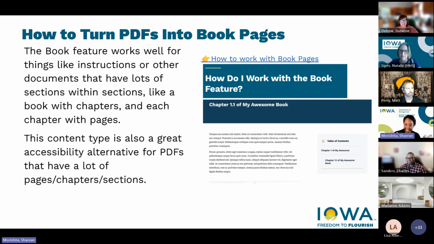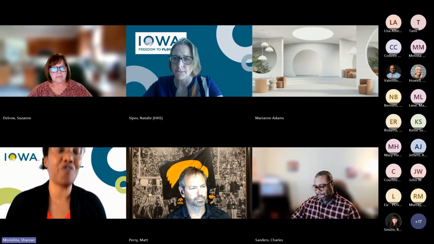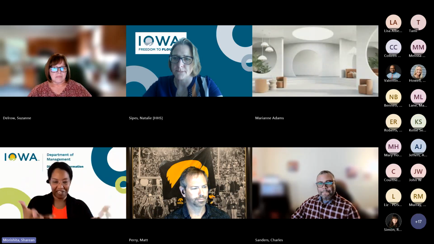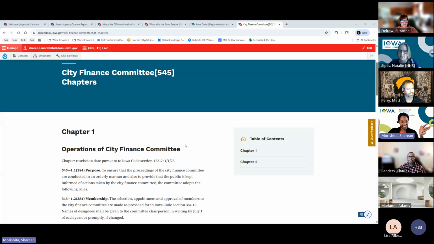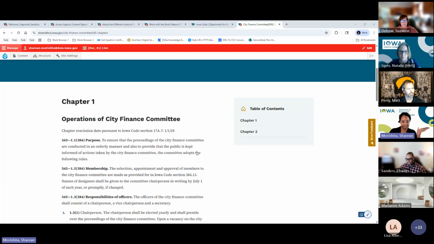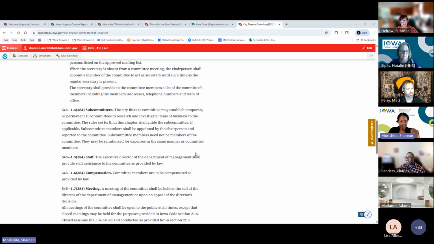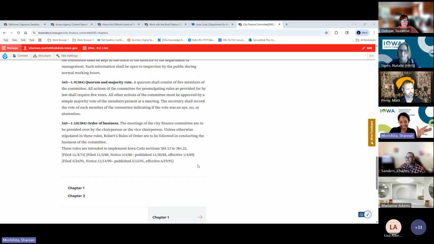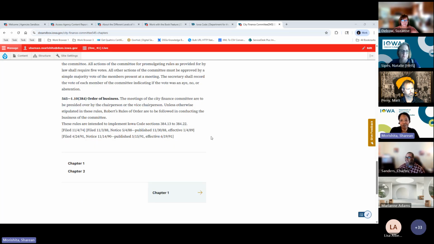But the downside of that is, let me just show you, because I'm going to ramble and then it's going to be confusing. So let me show you an example of a book page and what they're best used for. Book pages are best used for those of you who have PDFs with a lot of pages and you don't want to have to worry about whether it's accessible. If you put it on a book page, it's accessible. And that saves you time and worry in the future. Instead of continuously remediating PDFs, use your book pages instead.